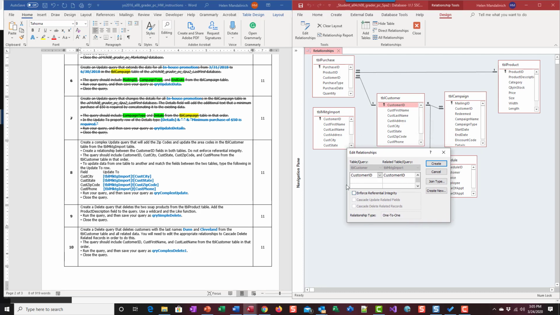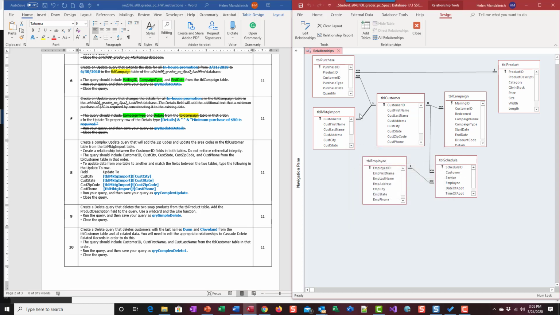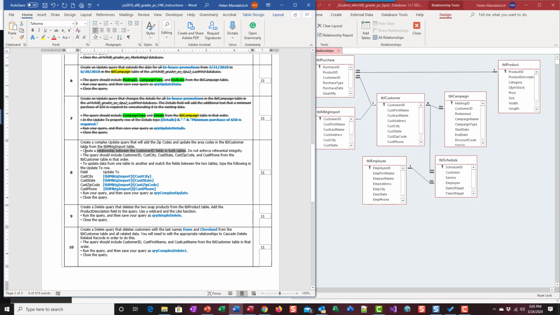We don't want to enforce referential integrity, so we're going to go ahead and create that relationship. Notice there's a line, but not the one-to-many symbol, because it's not a one-to-many. It is just a one-to-one. Okay, so we have this step done.